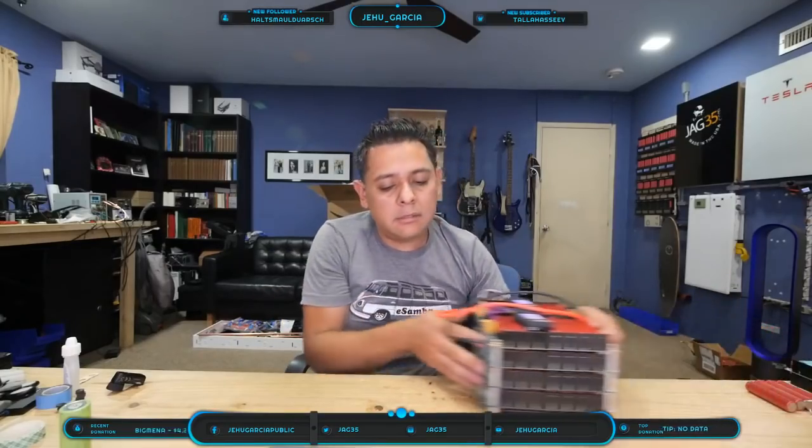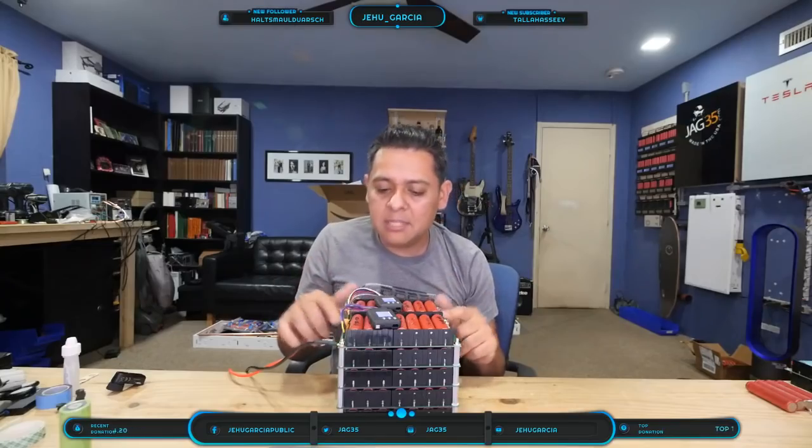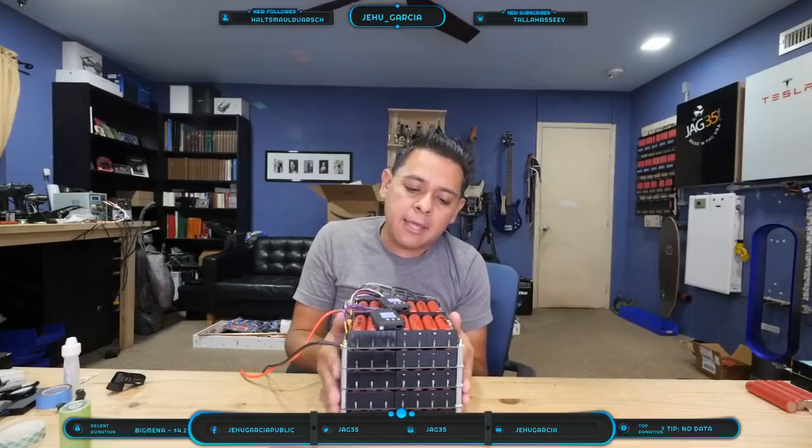What did your 500 watt 48 pack cost to make? I'm a scrub interested in good price to capacity storage. So it's not the cheapest, right? It's about $40 worth of all this nonsense that I got: the holders, the standoffs, the PCBs, the little plastic battery holders. So about $40.